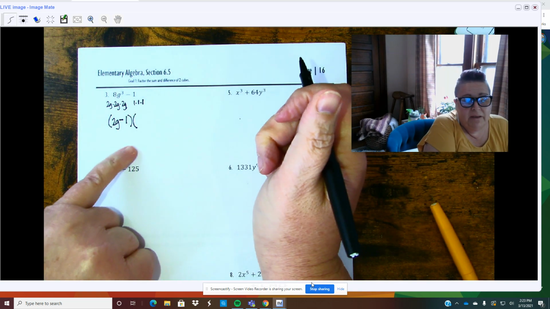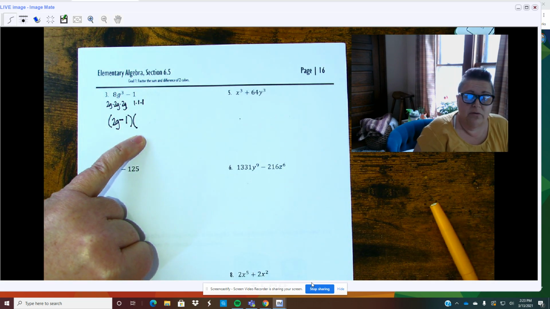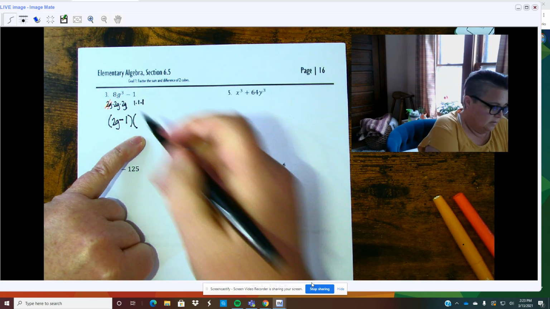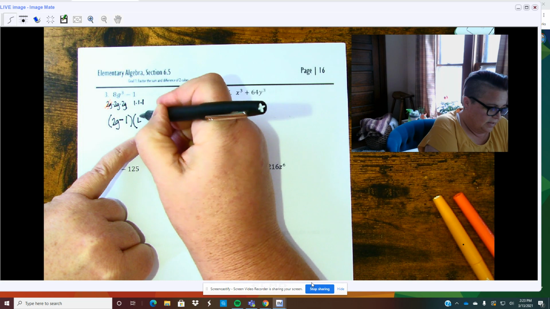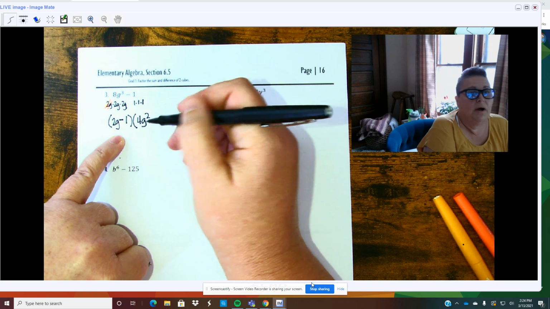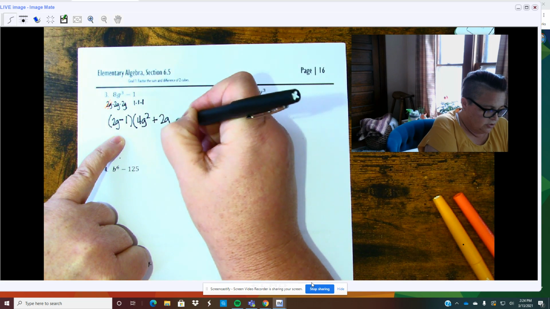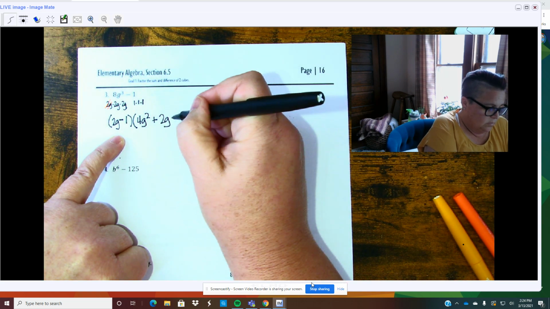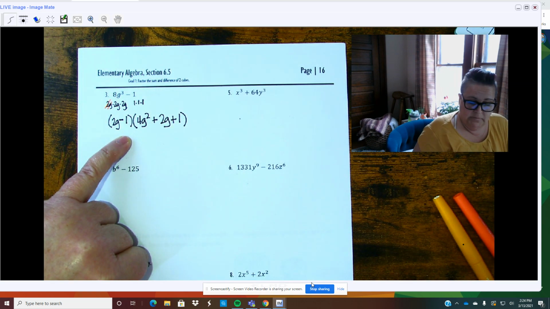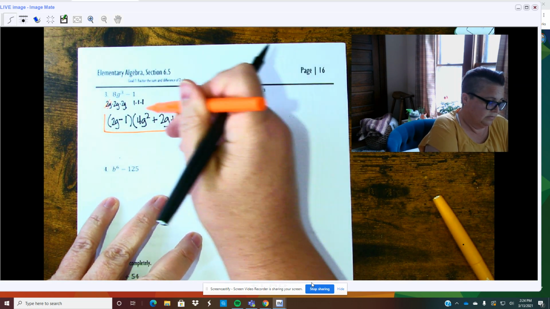Now, my first term is going to be the square, or if you're more visual about it, I've used this 2g. So now I need to multiply these guys together. So that's going to be a 4g squared. I need the opposite operator, so I need a plus here. Then I need the product, so that's going to be 2g. And then I used a 1, 1, and then always positive, a square. So I have a 2g minus 1 times the trinomial 4g squared plus 2g minus 1.